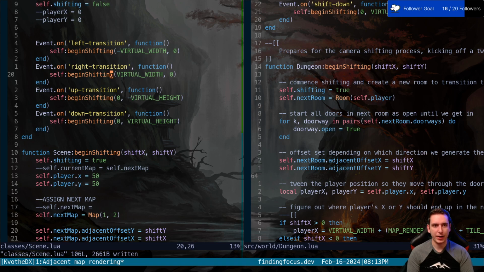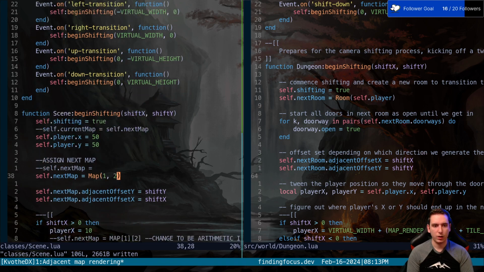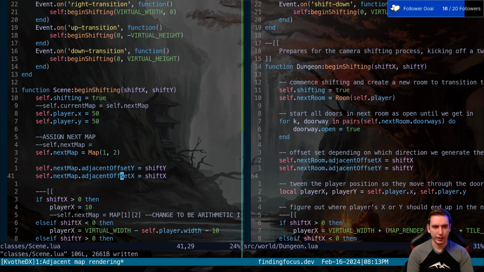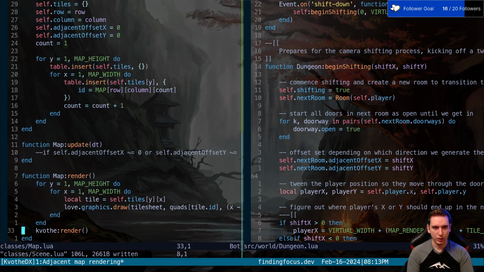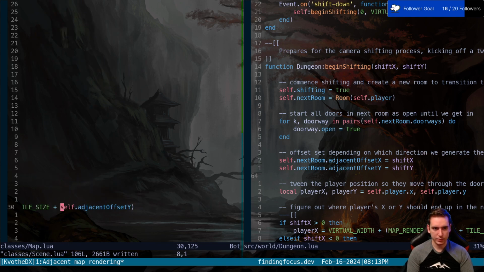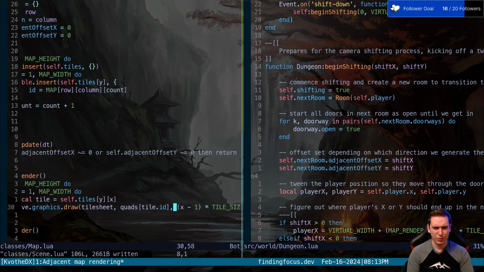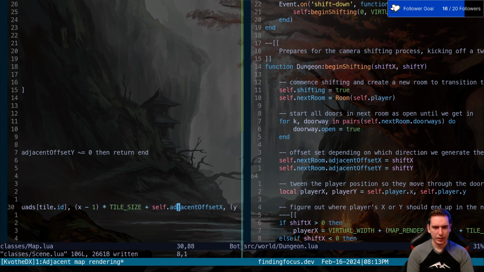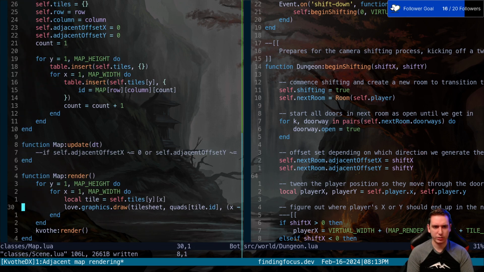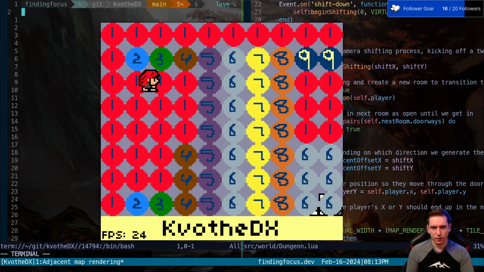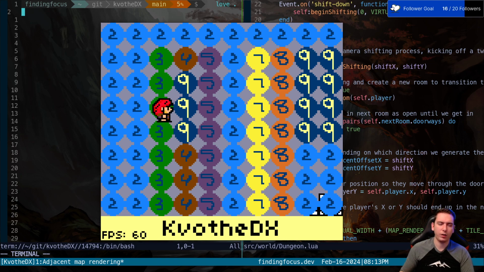We're passing in a positive virtual width to our adjacent offset X. So if we take a look at our map function, we're rendering it at an adjacent offset X plus whatever every single tile is. So we shouldn't have the map on screen all at once like we are. We should see it scroll on. See how it changes all at once. And then we don't stop shifting. So what is going on here?